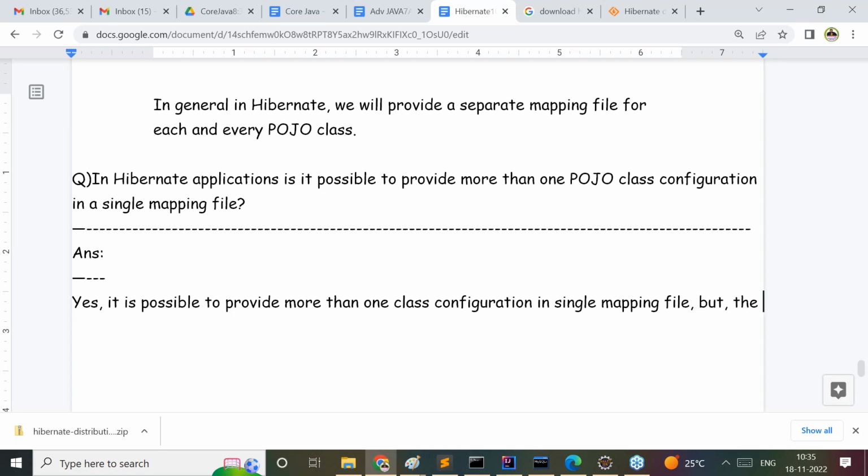But the suggestion is to provide one mapping file for one POJO class. We can provide more than one POJO class configuration in a single mapping file, but the suggestible thing is one mapping file for one POJO class.